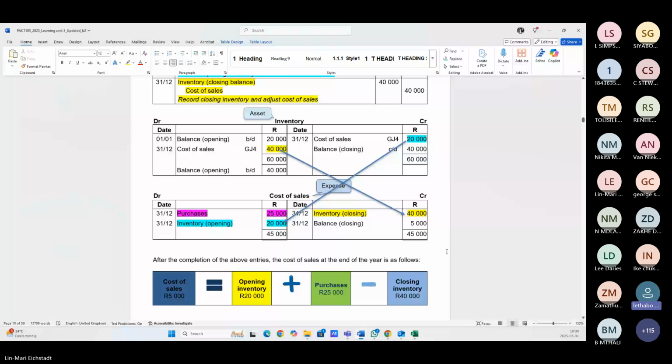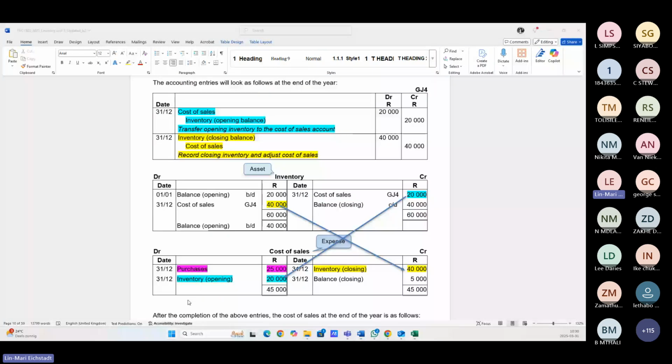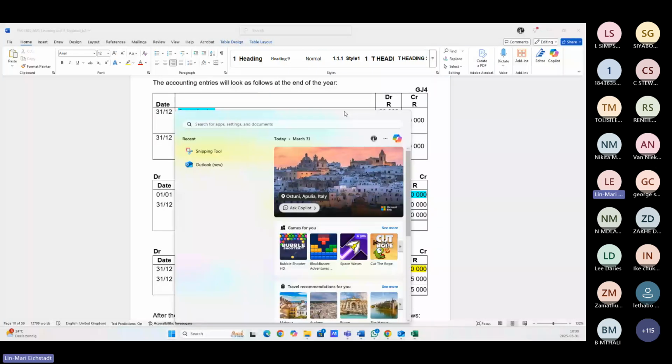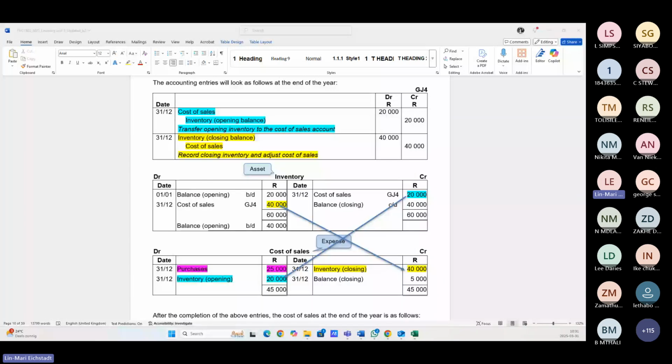It's a bit unclear, ma'am. It's unclear on how we get the cost of sales amount. Okay, so let me try do inventory and cost of sales. I'm just not quite sure how to illustrate this to yourselves. Let me try maybe get a notepad or something that can work, although I'll just be literally redrawing the things in the study guide, but let's see if we can make it work.